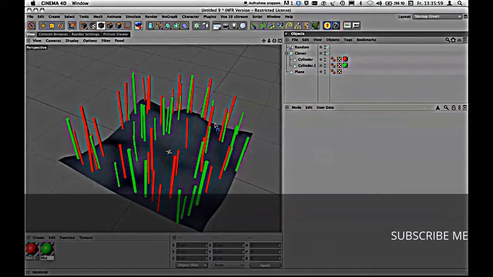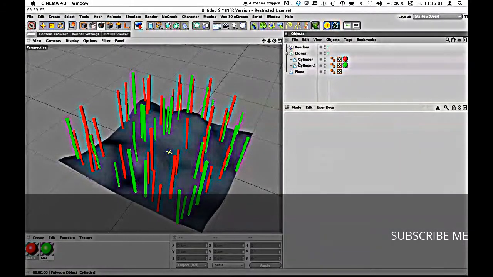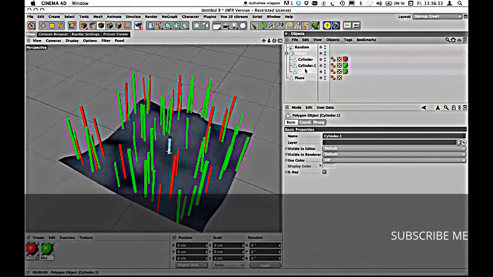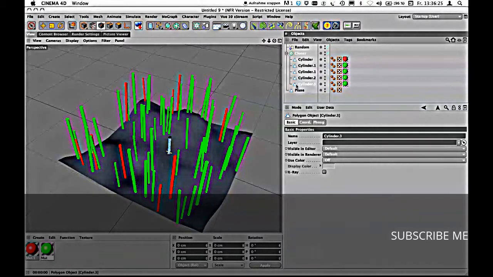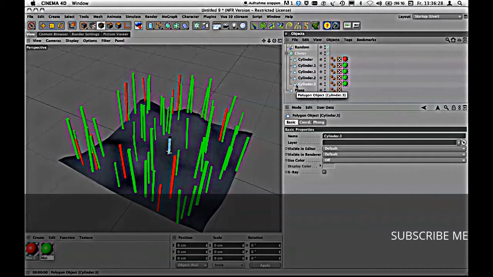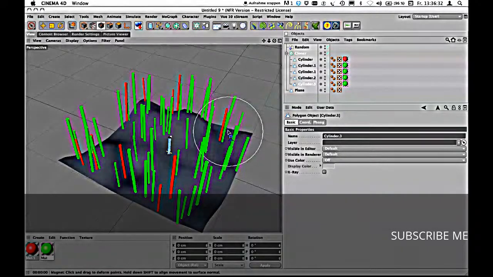As you could see in my other sample scene, you can change the numeric relation between red and green cylinders by just duplicating one of those. Let's say you want more green cylinders, just duplicate this green cylinder. And as you can see, the number of green cylinders in this arrangement is growing until there's only very little red cylinders left. Okay, and we'll see what we can make of this later on when dealing with real 3D trees.